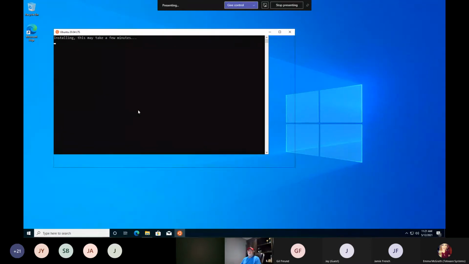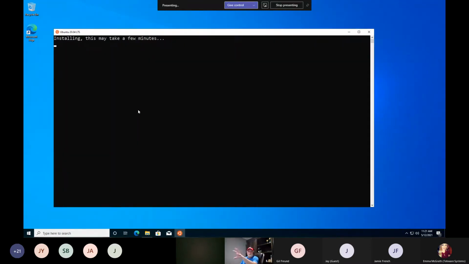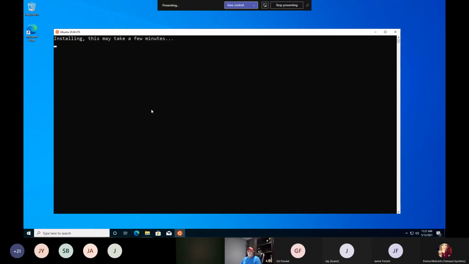If I launch that, this is the first time I'm running it, so there are final installation steps executing here, and then we'll see shortly, it's going to ask me for a Unix username and then a password. That doesn't take really a few minutes necessarily, it does take a couple of seconds though.